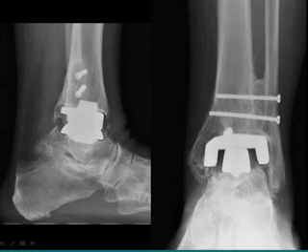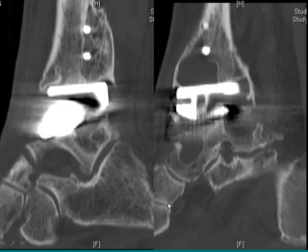On this mortise view and lateral view, you can see that there's probably incomplete fixation of the tibial component in the tibia. You see these cystic areas coming up in the posterior and again in the anterior side, and what has been particularly prevalent in the Agility ankle is you see that lucency coming underneath the anterior aspect of the talar component and in the posterior aspect. The subtalar joint still doesn't look too bad, the talonavicular joint doesn't look too bad, and the calcaneus doesn't look too bad.